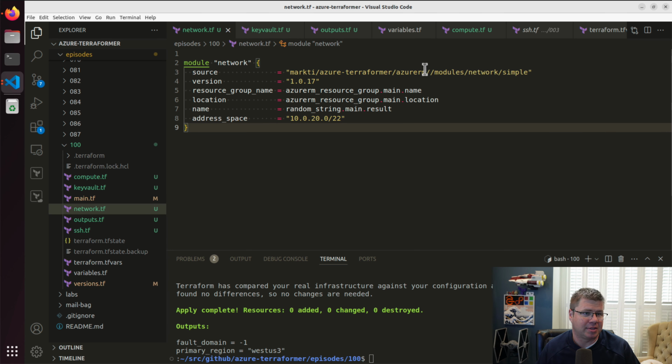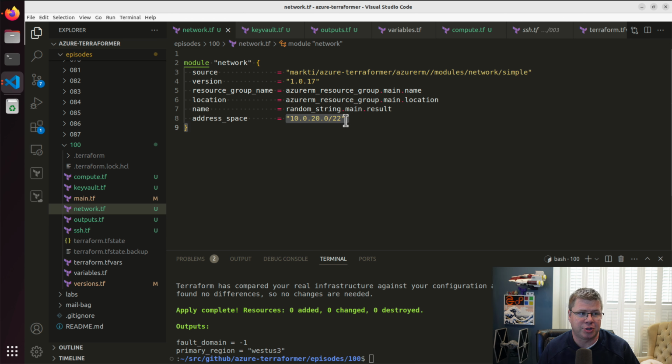So here I have my root module all set up, and I've taken the liberty to provision it, just because these bastion hosts can take kind of a while. I've set up my Keep It Simple network, which I've recently upgraded to take in an address space. Okay, we're moving up in the world. We don't hard code the CIDR block anymore. So if you go look at this module implementation, I take your address space and then I use the cidrsubnet function to go pick a couple of subnets within that. I assume that I can get /24 basically subnets out of the address space that you give.